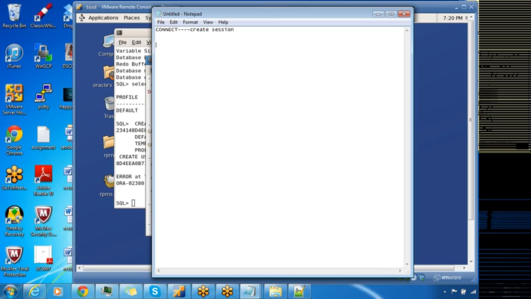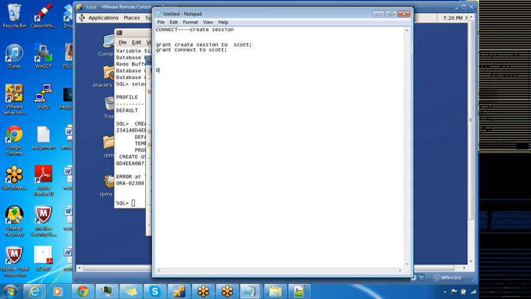So this connect role has the create session privilege. Instead of granting the create session privilege to a user, you can also grant connect, meaning the same, because by granting connect, the user will also have the create session privilege. The only difference is you are granting the privilege through a role.